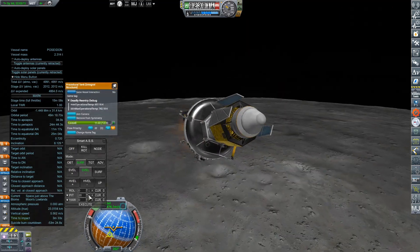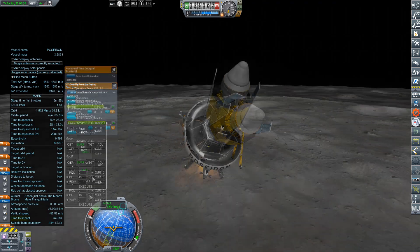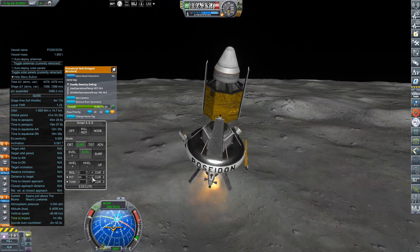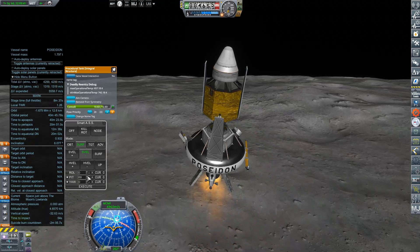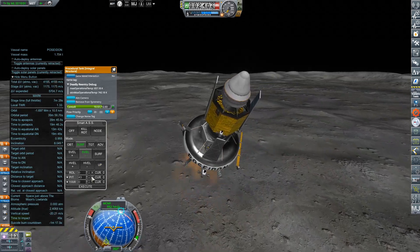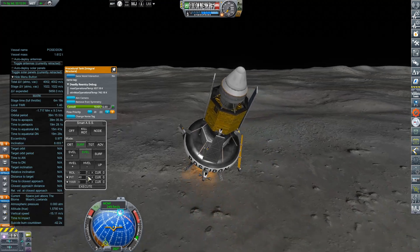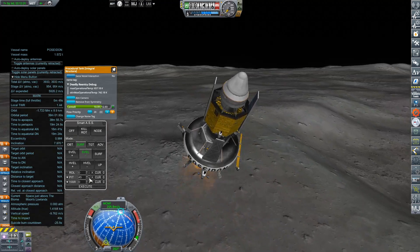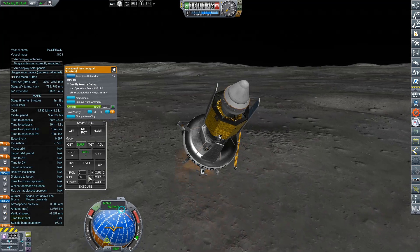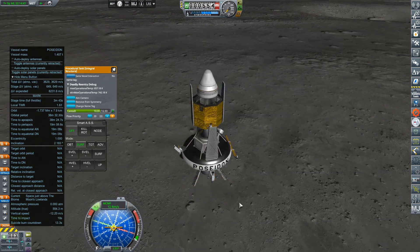Still on a suborbital trajectory, the transfer stage is ready to burn the rest of its fuel and let go of the lander. Poseidon now has less than one kilometer per second to slow down before reaching the surface. From this point on to final approach, it will be a balance of maintaining a shallow vertical velocity while bleeding off horizontal velocity as quickly as possible — ideally in such a way that both reach zero at the same time, in the same place, at the surface. Its thrust-to-weight ratio increases as its fuel mass decreases, requiring the angle of attack to gradually change over time. That, coupled with the lumpy surface of the moon, makes this less of an exact science in practice.